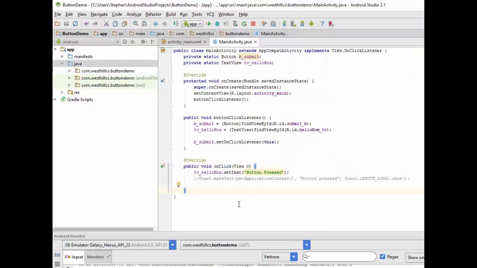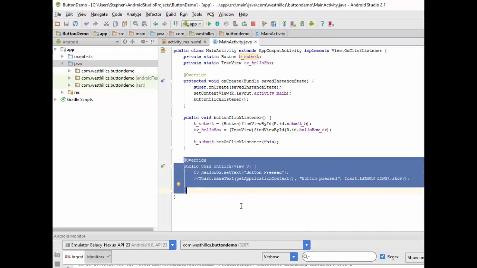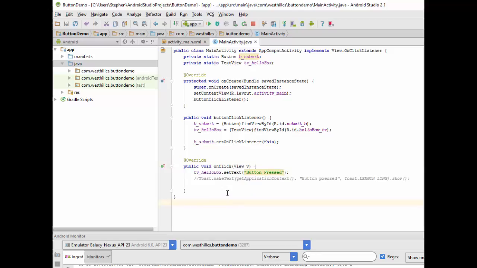So what's wrong with this type of arrangement? Well, the biggest issue is that it's not so easy to see that all this code is somehow tied to the button that's described in the button click listener. What we would prefer is a single piece of code that's all bundled together, containing the initialization code for the button as well as the code that's run every time the button is pressed. How might we do this?